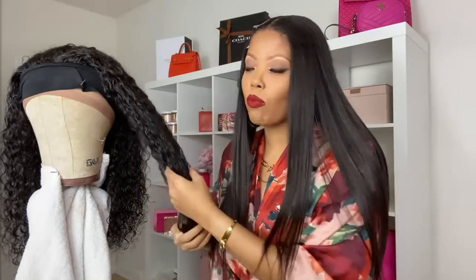Headband wigs are really good for people who want to protect their edges, who want a break from lace fronts, or people who just throw and go. That's what this is about, throw and go. And let me just tell you something. If you ask me, the reason why I'm doing this particular headband wig is the versatility, because you can wear it curly, you can do a twist out on it, you could do a braid out on it, you could blow it out, you could curl it. You understand what I'm saying? More versatility with Maria. So don't think, okay, I got a curly headband wig, I only have to wear her curly. No. Blow dry her, do some wand curls. I'm giving you the pick. Get some wand curls in here, okay?